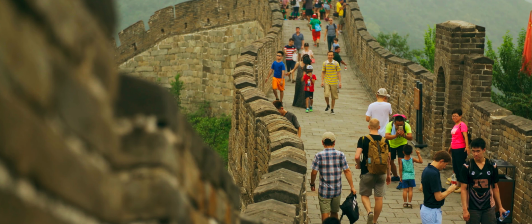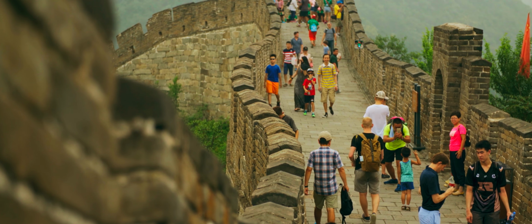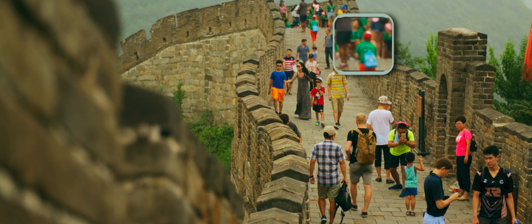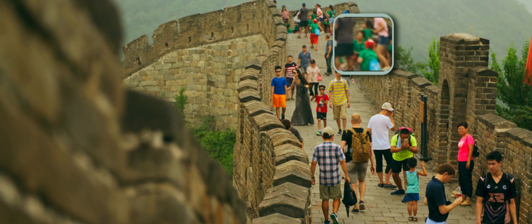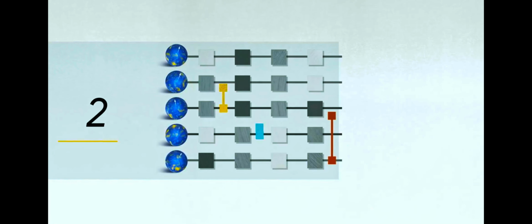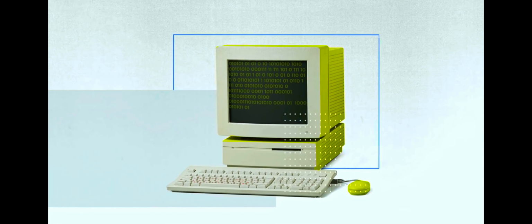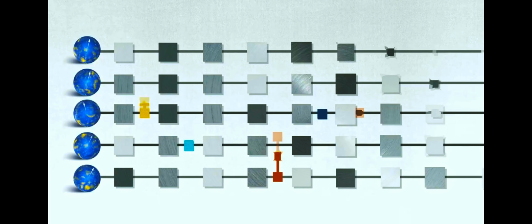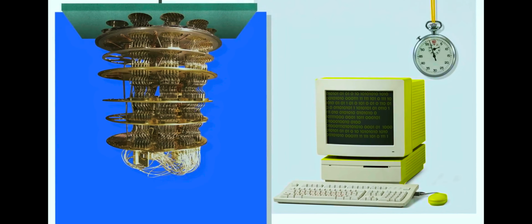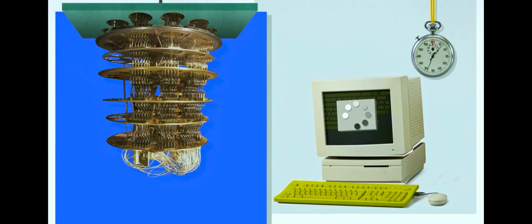Imagine you have a group of people standing in a room, and you need to find a specific person wearing a red hat. In classical computing, you would need to search each person one by one until you find the person wearing a red hat. This would take a lot of time, especially if there are many people in the room. In quantum computing, Grover's algorithm uses a quantum mechanical trick called quantum parallelism to search all the people in the room at the same time. This allows the algorithm to search much faster than classical computers.